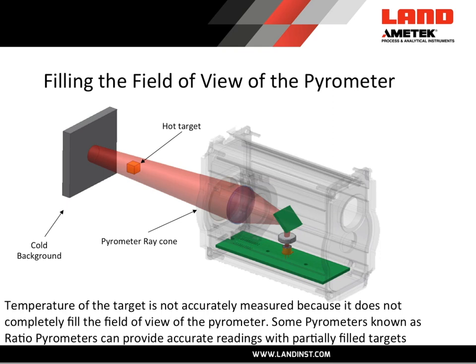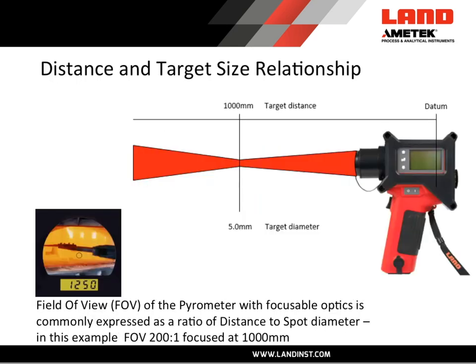There are some different design pyrometers that accommodate this kind of measurement — known as ratio or two color pyrometers. Instead of measuring the intensity output from a single detector, temperature is related to the ratio of the two outputs from two detectors at two wavelengths. If both detectors are seeing 50% output, they have the same ratio as both seeing 100%. That type of thermometer is very good for environments where the object cannot fill the field of view, or where you have obscuration like clouds of dust. Let's look at the relationship between distance from the target and the target size.